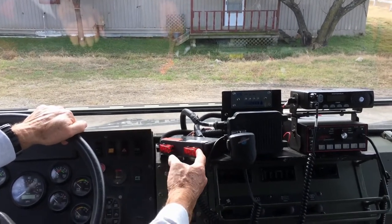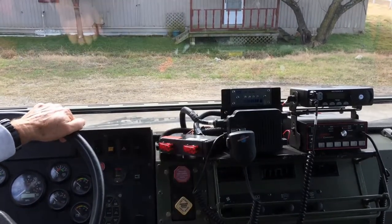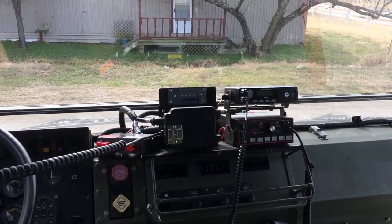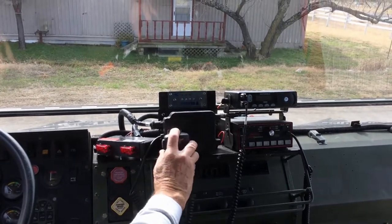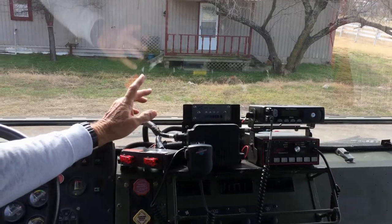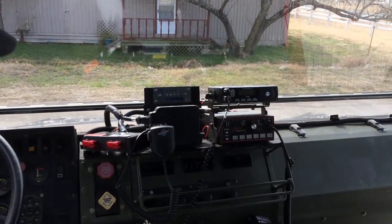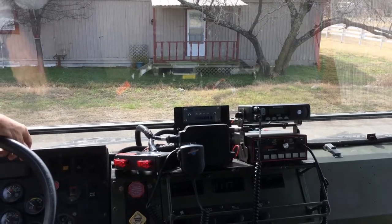With both doors closed, this switch simply turns on the interior lights. This is the other end of the intercom system we pointed out back on the panel — the driver can pick this up and talk to the pump panel operator or the fireman back on the deck. This is your tank gauge — a smaller version of what we see on the pump panel and at the rear of the truck. And here is your two-way radio and mic.